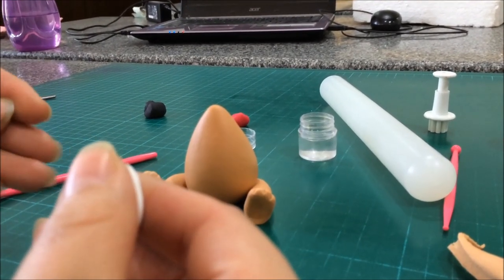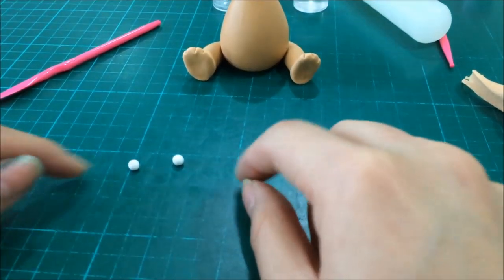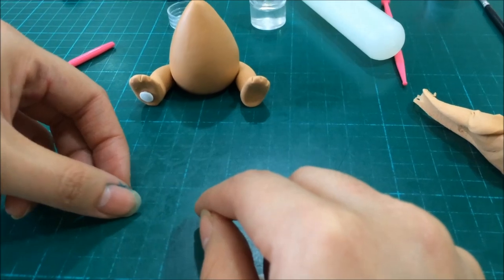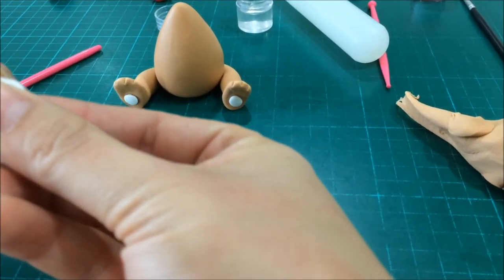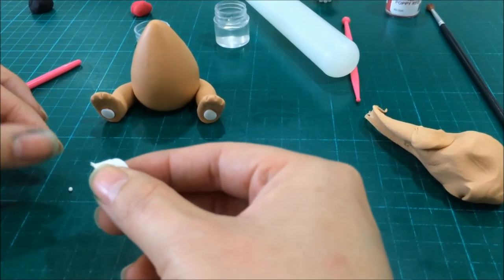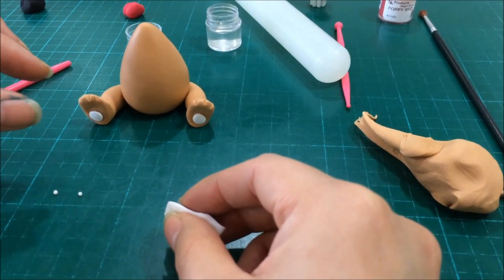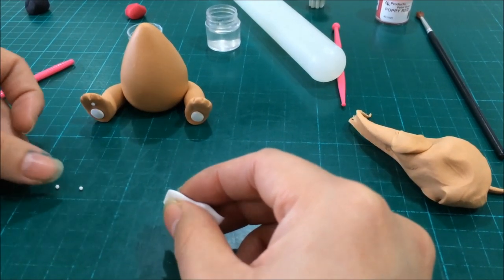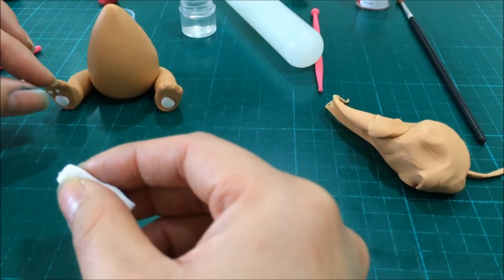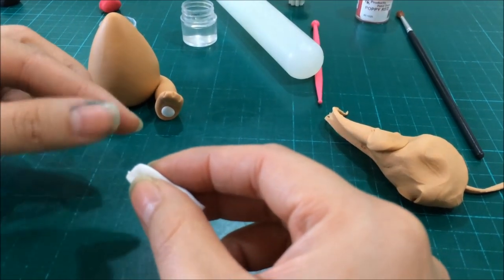Make a small ball, same size in two. Two small balls, same size. We press it flat. Okay, then we stick. And then another three small balls. Same thing, just stick and press it flat. The other side.